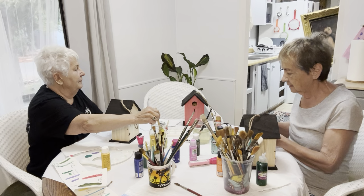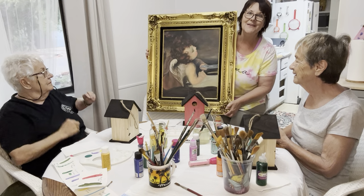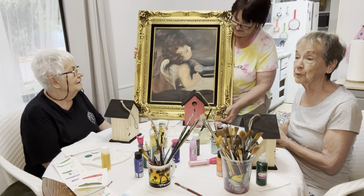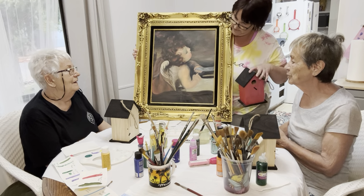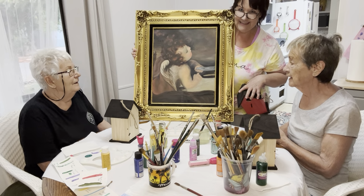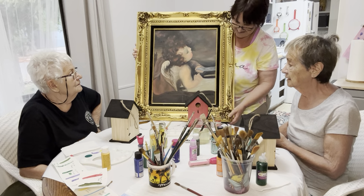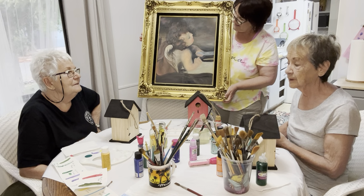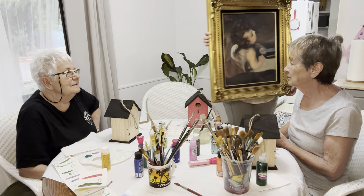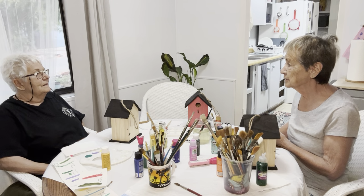I needed your confirmation. This is the angel picture my mother painted. But oh, no, I have to be honest, because it's a copy of a Rubens. But I just liked it so much. But you painted it, right? Yes, I took my paintbrush and I painted it on the canvas. Isn't that something? I have other paintings that I've painted that were not copies. I have a cowboy hat and a few other things that we'll display on another video. How old were you then? Oh, this must be 20 years ago. Fifteen, 20 years ago.